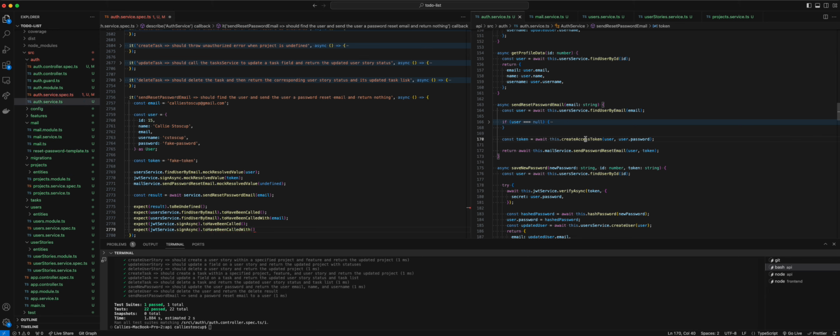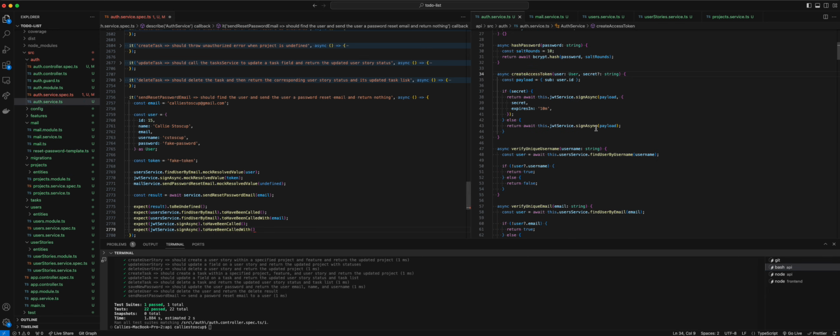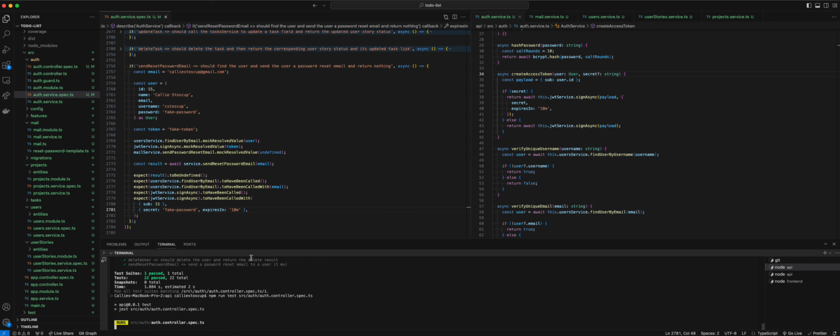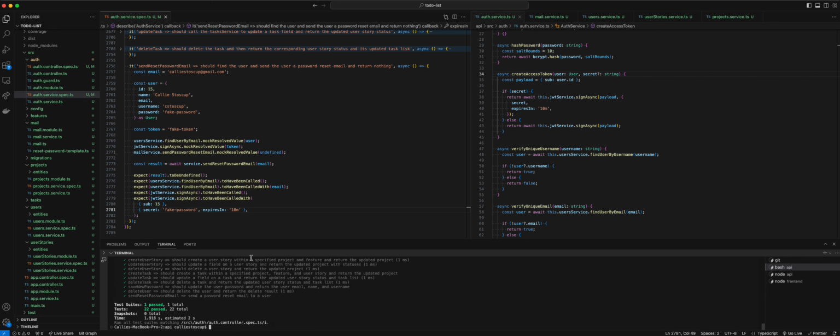So when we create the access token, we're using the optional secret, so that will be payload, which is going to be sub 15, and then another object, which is going to have secret is going to be equal to fake password, and then expires in is going to be equal to 10 minutes. And let's try that. Woohoo! Wow, I'm pretty impressed that that passed on the first one.